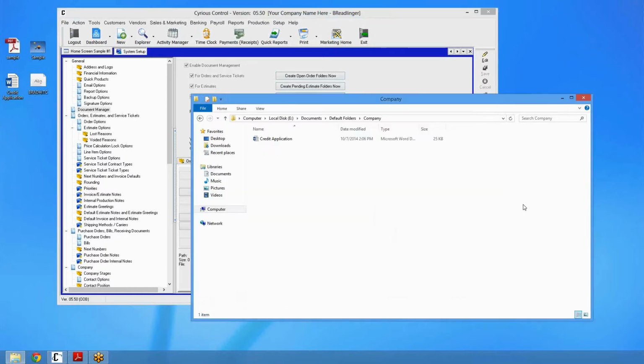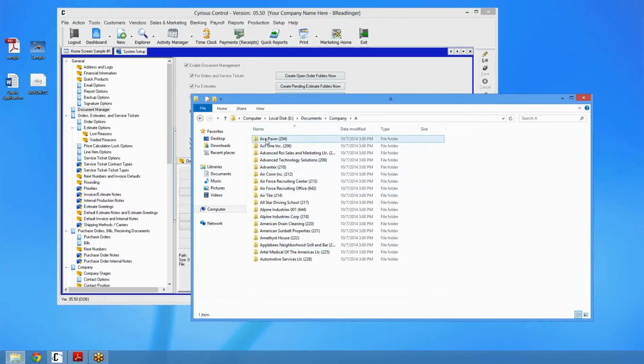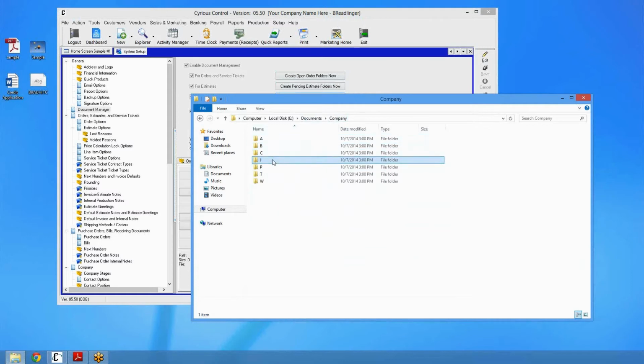Now if I browse back over to my actual Windows file system, I'll go up to Documents, and we'll see I've got three new folders: Company, Estimate, and Order. If I come into Company, you'll notice we've got letters here for each of the different groups of companies that we have. Everybody that starts with A, I see all those. If I jump down to, let's say, J, I've only got one that's actually J. And let's see if I've got a couple in the W's.